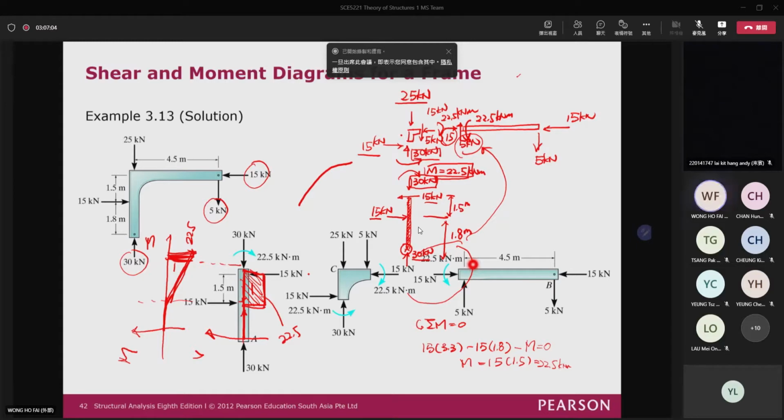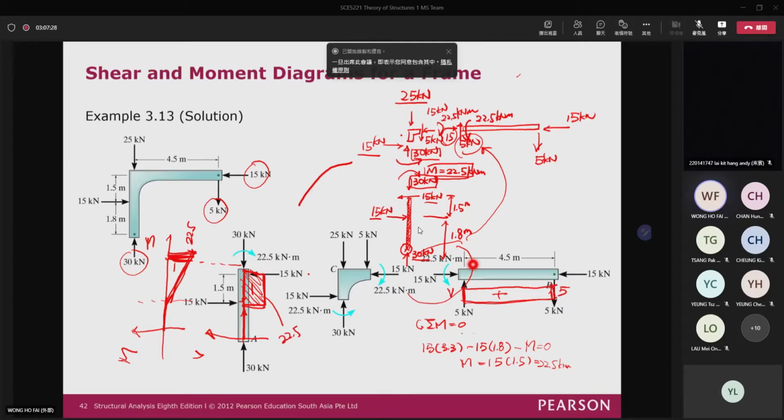And then we do not need to draw for the joint. And then we can draw the shear force diagram for the horizontal beam. So here is the beam, I can go up for 5 kN, make it constant and then go downward. So the value is 5, this is a positive value. So this is the shear force diagram for the beam, okay?